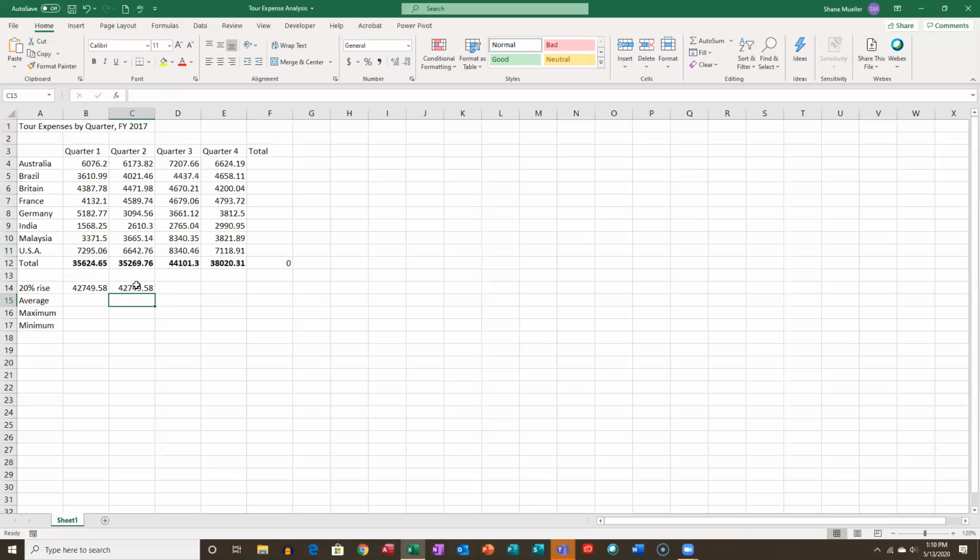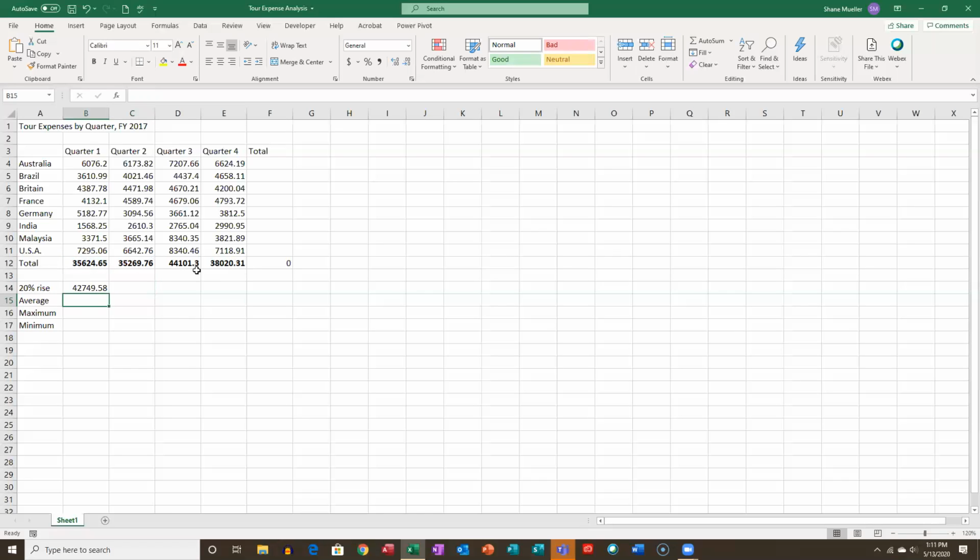The book will show us a couple of different ways to do it. Whatever way you find most convenient, go ahead and do it that way. For me, it's a lot quicker to do a cell times 1.2 or 1.05 or 1.7, as opposed to doing equals B12 plus B12 times 0.2. But as long as you're coming up with the correct answers, there's not really a right or wrong way to do this.